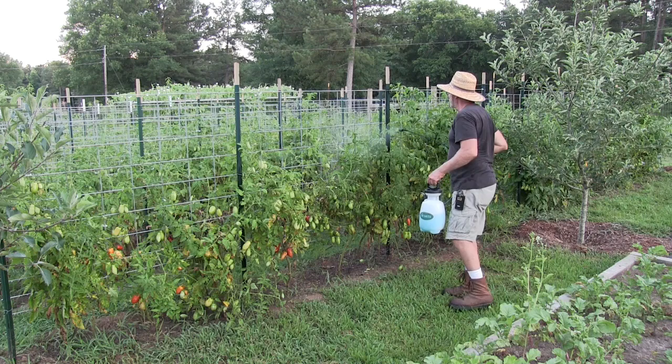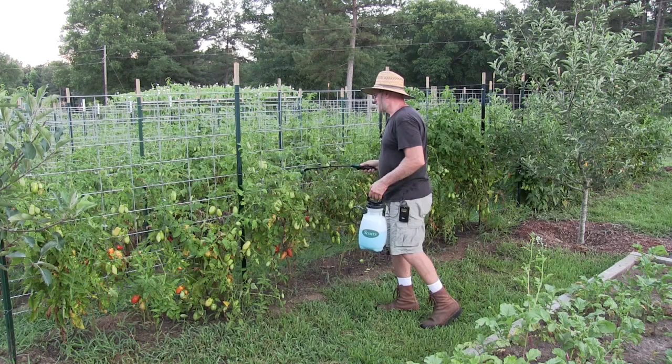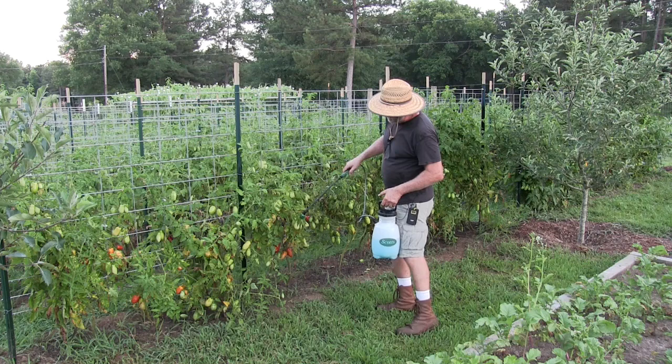I'm really hoping that it's not too late. I hope it's not too late. But I don't think it is, because this is early blight. Early blight you can catch. Most of the leaf gets destroyed, but not so much the vine or the stem of the plant.